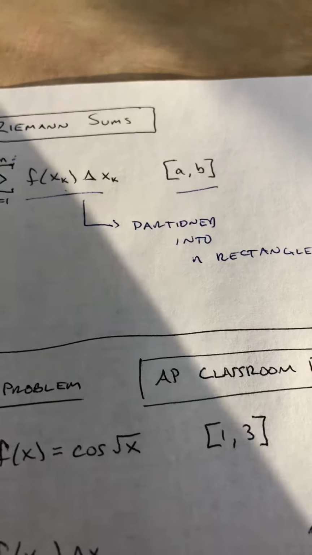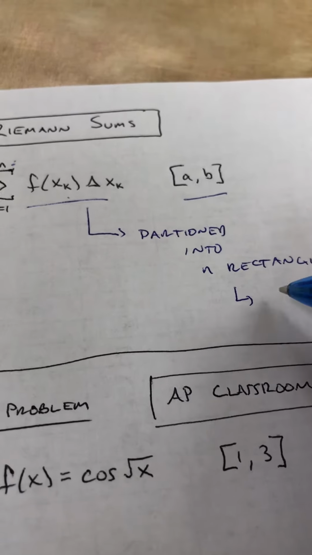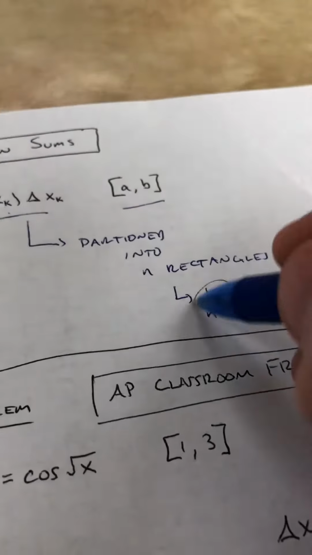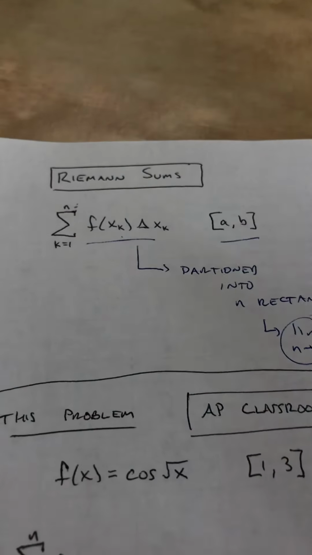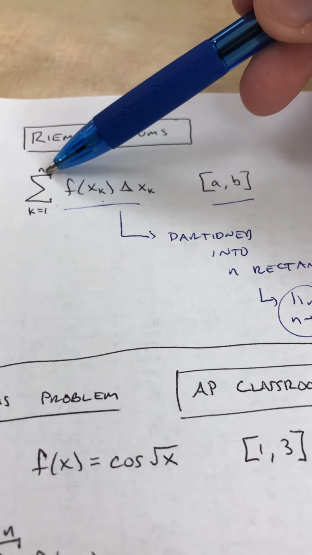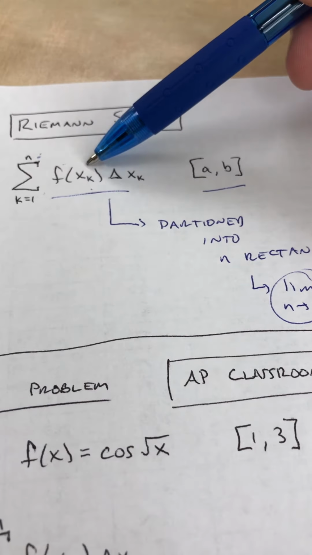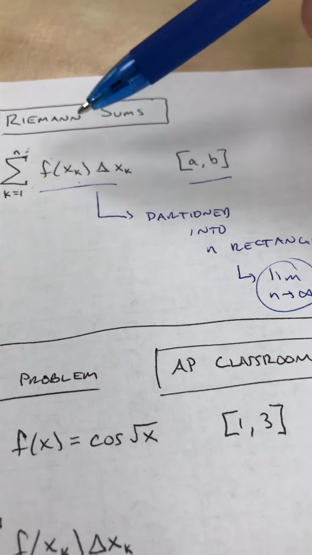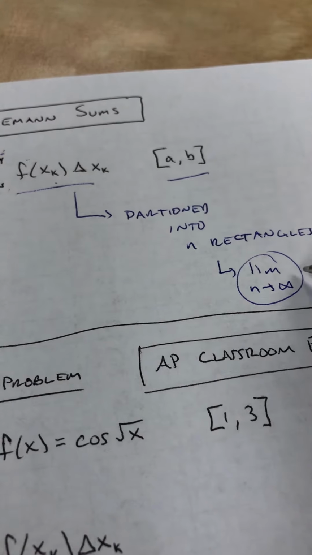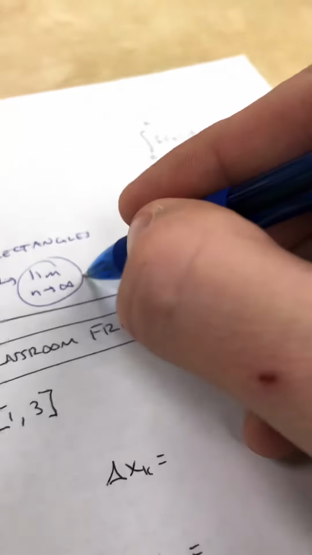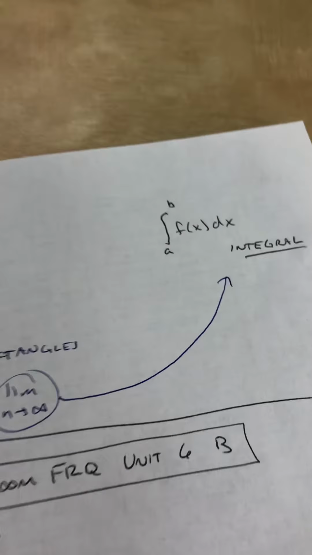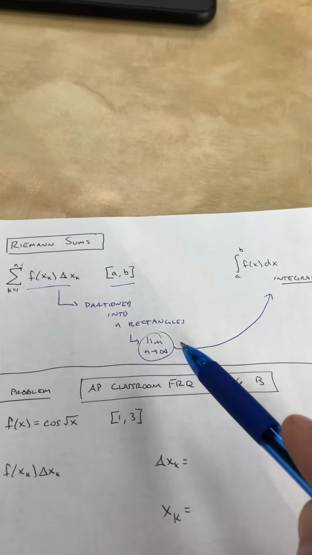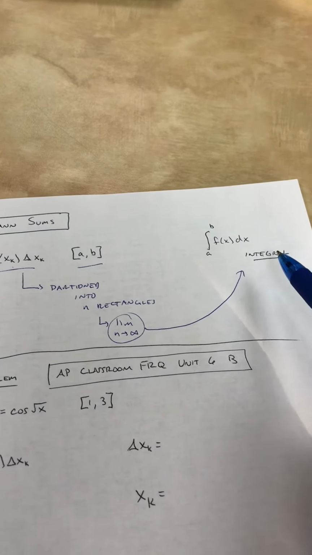For part C, it's asking, as we take the limit as n approaches infinity, well, this is creating an infinite number of rectangles. If I look at my n here, from 1 to infinity, we're making an infinite number of rectangles for our function, and delta x would be the width of each of those rectangles. So as we take that limit towards infinity, all that's doing is finding the exact answer, which is our integral.